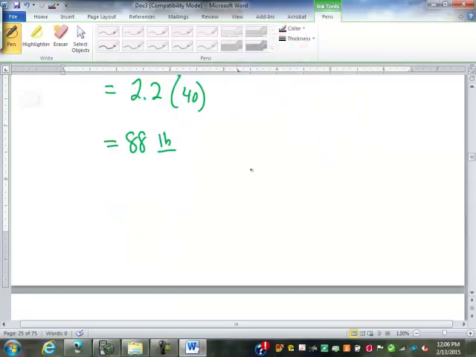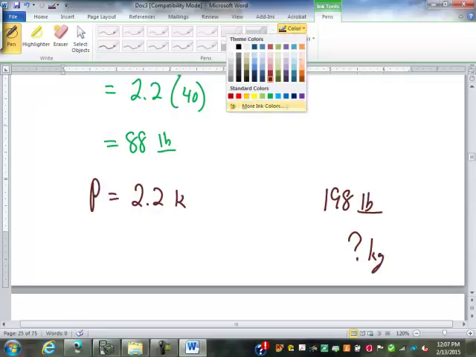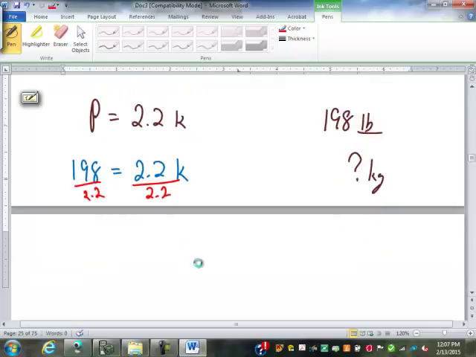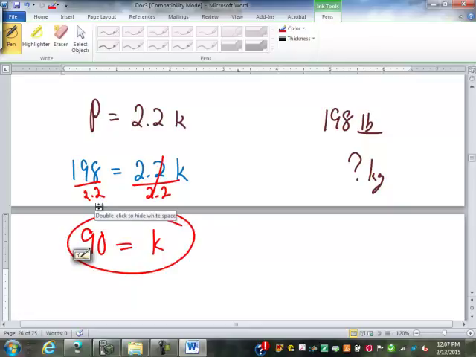These formulas can also go the other way. So pounds is equal to 2.2 times the weight in kilograms. Let's say you have a patient that comes in that weighs 198 pounds and you want to know how many kilograms that is. Well, we can put the 198 in over here for pounds, and we're just going to end up solving the equation, dividing by 2.2. K equals, oh, what is that? 45? No, that's not right. 90 kilograms. So that patient weighs 90 kilograms.